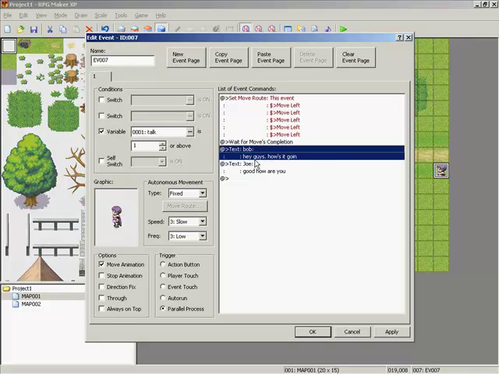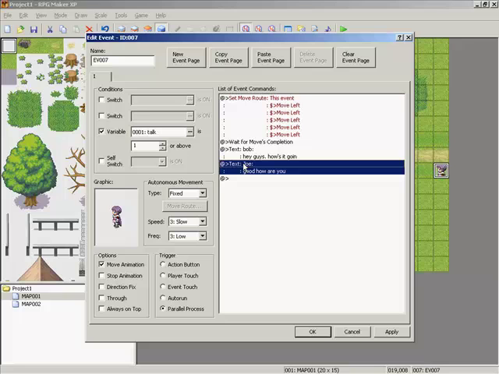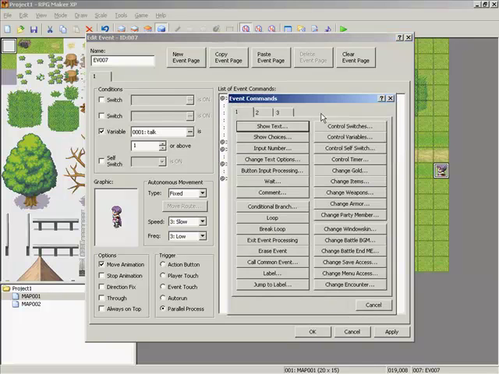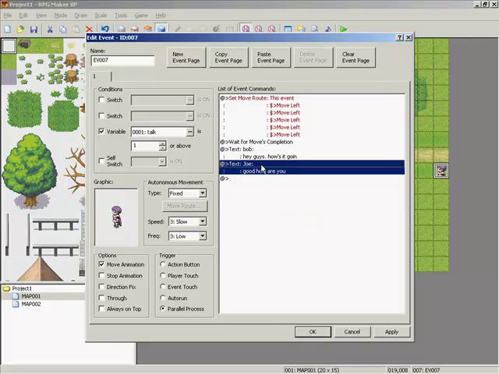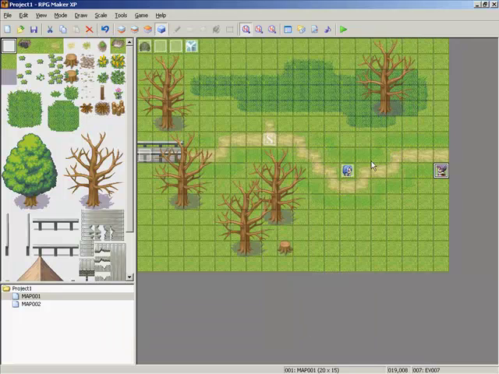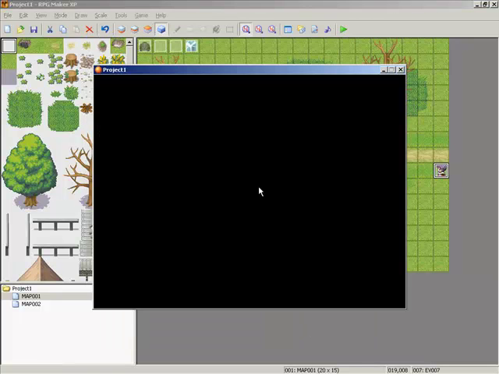After I have Bob talking, I have another one here as Joe. Like I said, you don't have to be on the other event just to have that character talk. All you have to do is make a new text line with his name on it. And I will show you what that looks like.